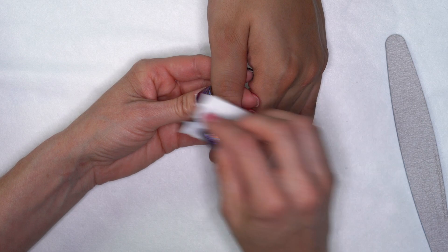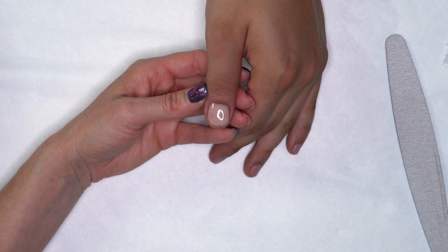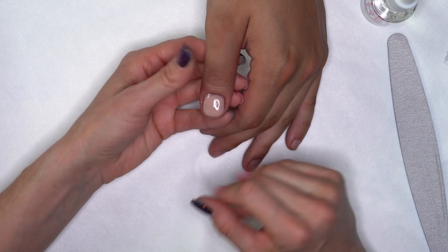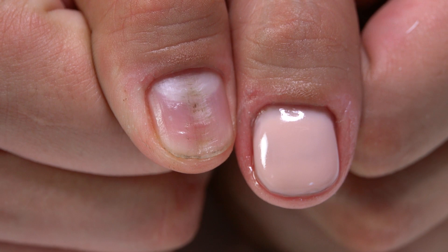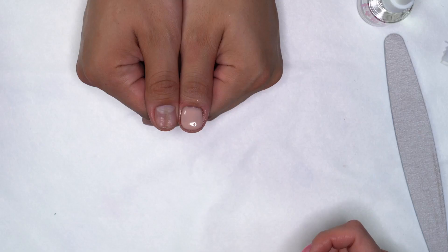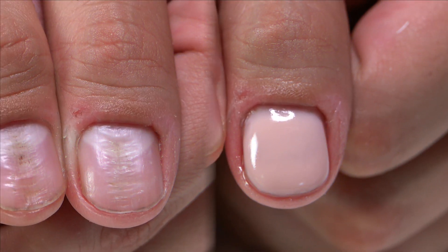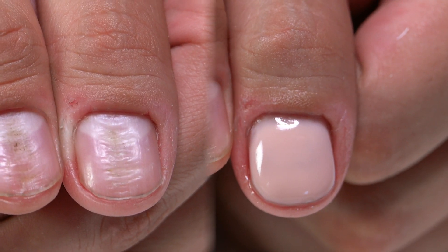We'll cleanse that just to remove the extra dust and then finish with just a little bit of either the rose oil or the citrus sugar oil to help recondition those cuticles. If we take a look at both fingers together, you can see how that ManiQ Fiber Gel really filled in to make that nail a little bit smoother and a lot prettier. Using the ManiQ Fiber Gel is a really good option for those clients that have either damage to their nail or ridges in their nails. It's a great product to fill in those ridges and make a smoother finish. You can use the Fiber Gel under your gel polishes or just on its own.